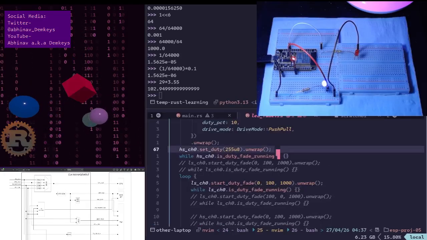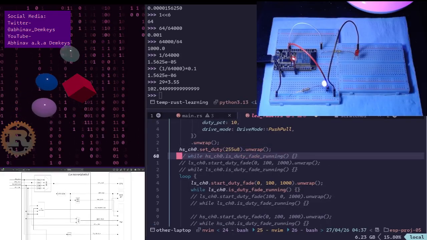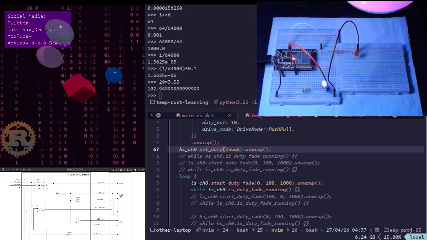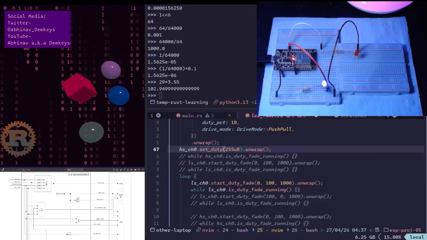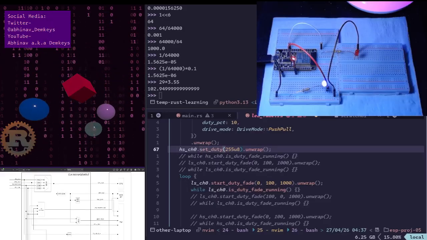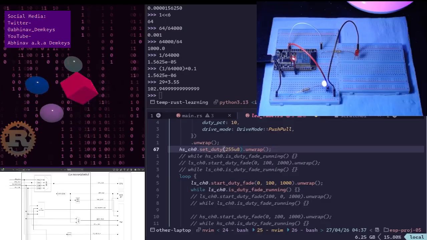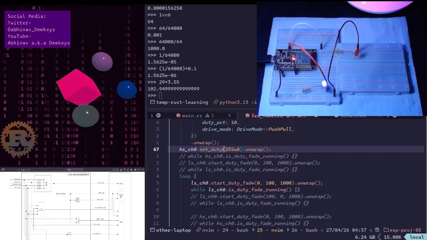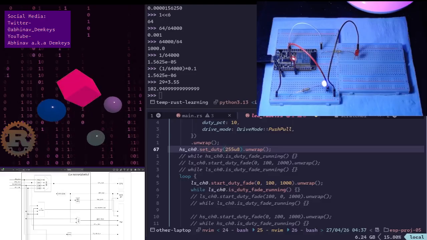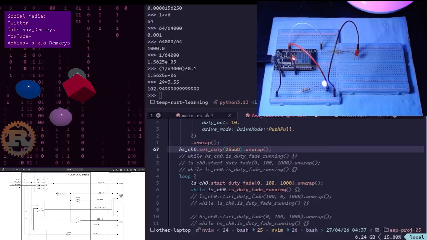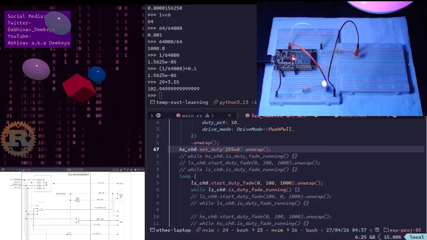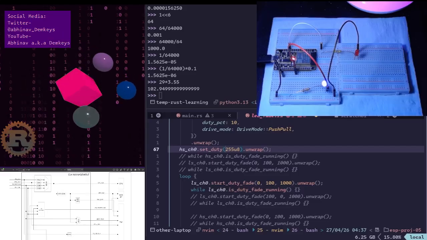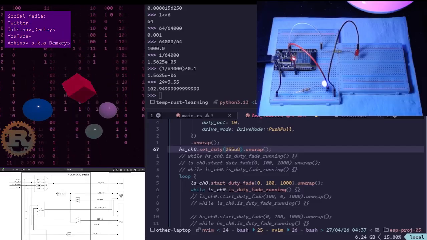It did not run. What did Gemini suggest for values? 512. 512 is half of 1024. But then here it says 8 bits. Here it says U8, doesn't it?